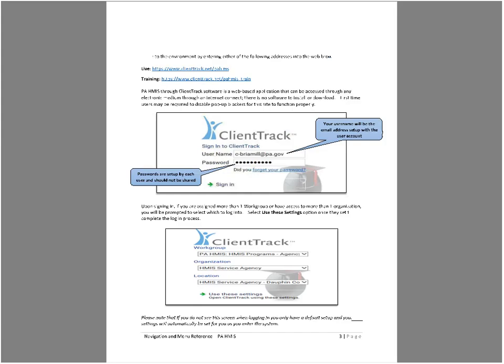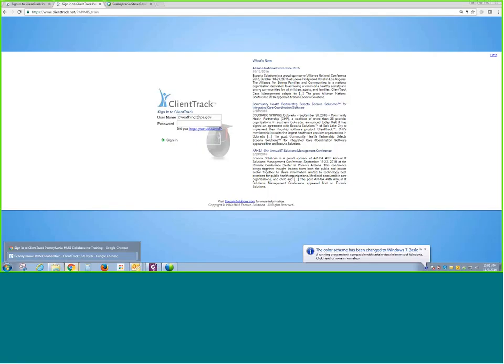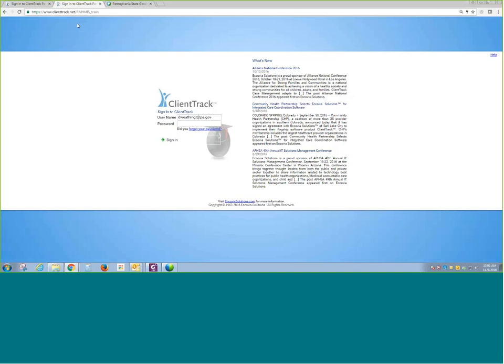So I'm going to hop right into the system, and you'll notice right off the bat, I'm going into the training site. The training site has already been updated, and we've gone through and tested it and found out that everything is working properly. We'll be doing the same thing on November 14th in the evening hours from 4 o'clock on. And then by the next morning, you'll be ready to log in to do your normal data entry workflow.